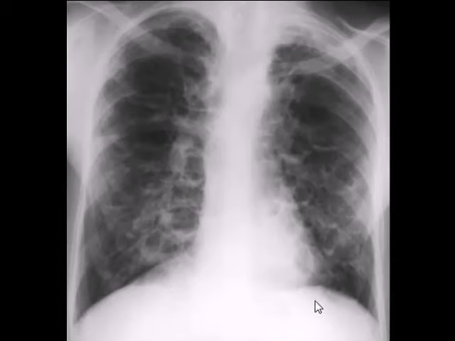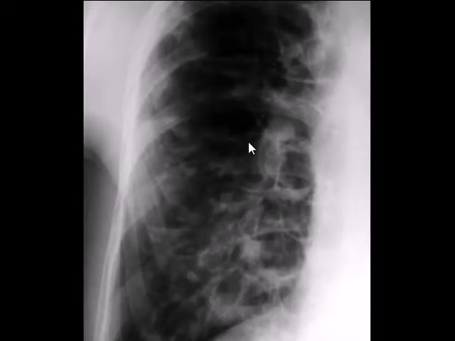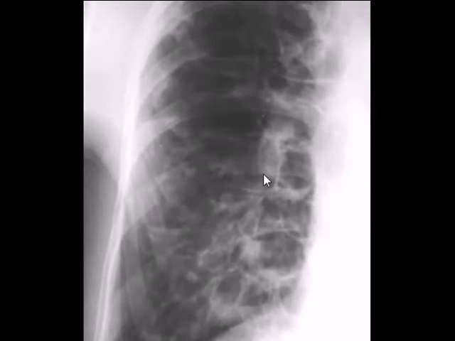So here is a close-up of right lower zone of lung. You can see countless cysts, some with fluid levels. This is the small one. This is the fluid level. The mucus or pus or blood is accumulated towards the bottom of the cyst, and the thin cyst wall is actually visible at the top. And these are also dilated bronchi.